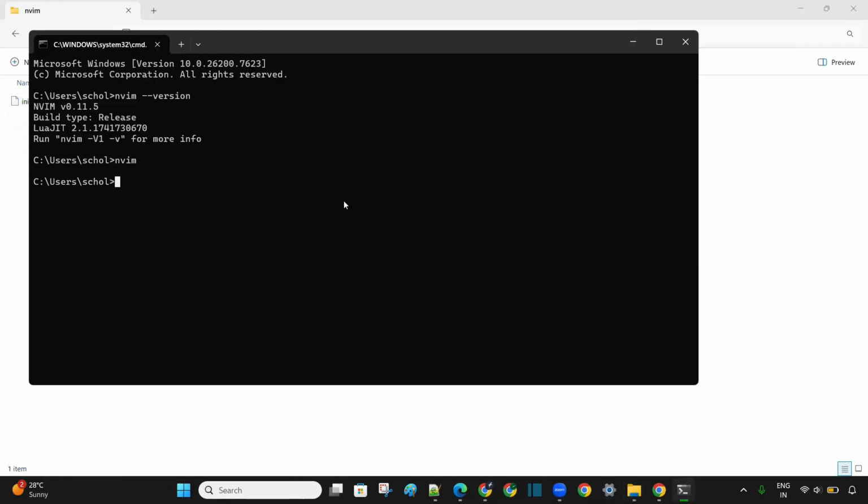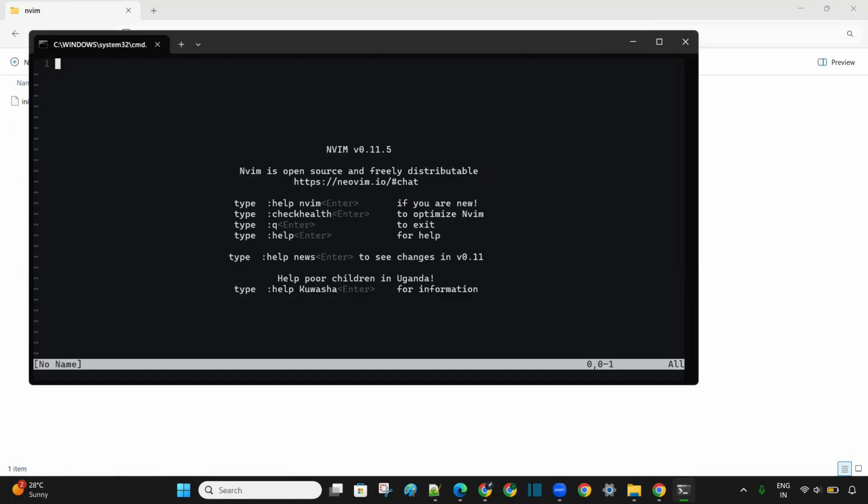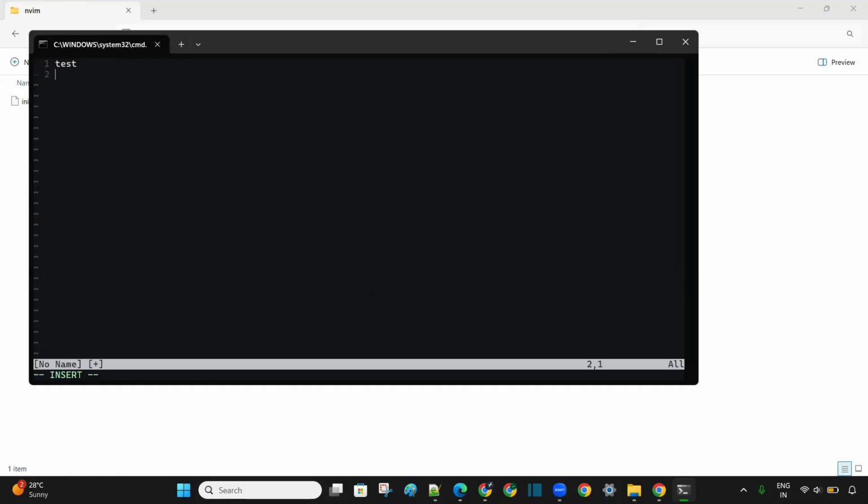Now go to the command prompt and type nvim, enter. Now it goes to the Nvim terminal. Here you can see that there is line number 1 which is displayed. Press I to enter text. So if I press enter, you see the line number 2. So you can see the line numbers as it goes. So we have added the line number. And you can also see that I had added the tab space.